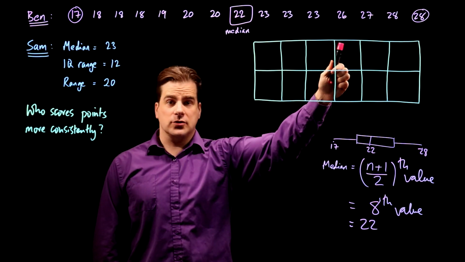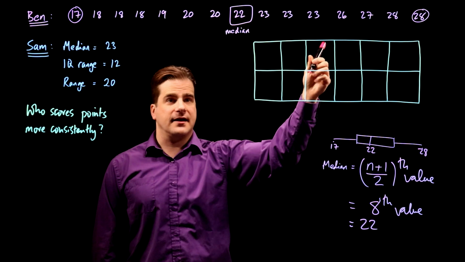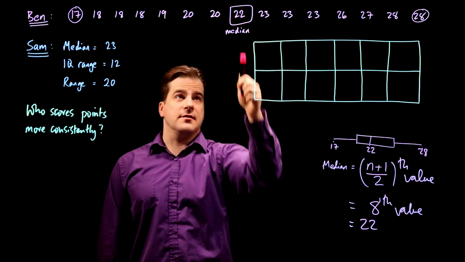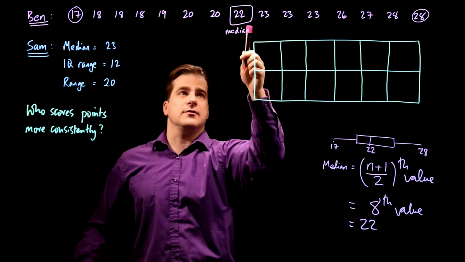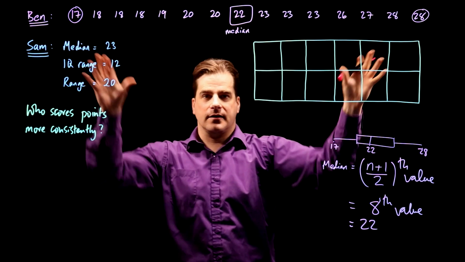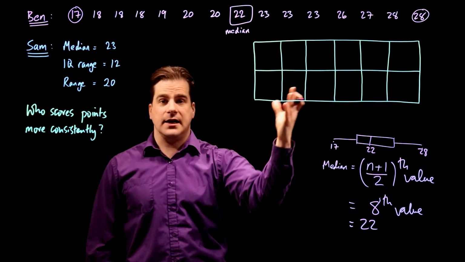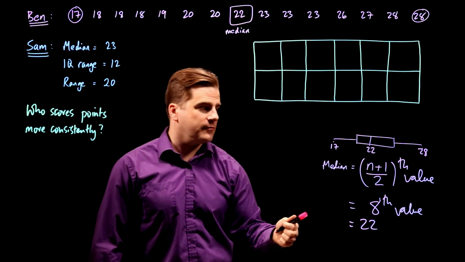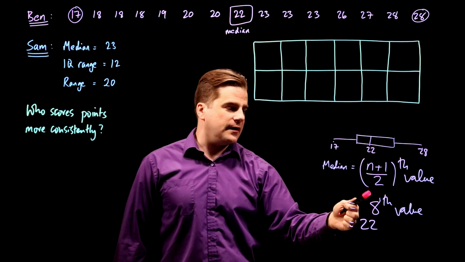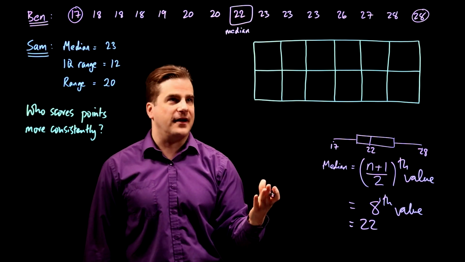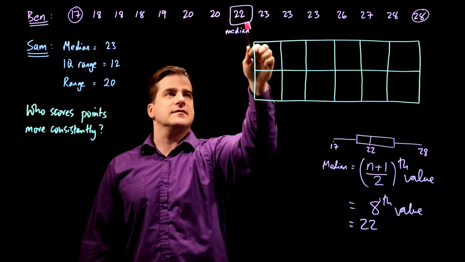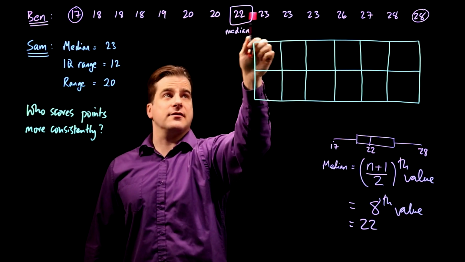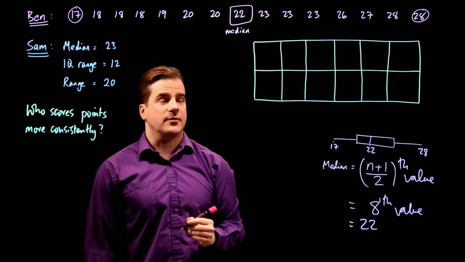When there are an odd number of points, which we have in this case, 15, it's just the middle one, the 8th one, okay? So you've got the same number each side. If you have an even number of values, if it was 16, if we had an extra value there, it would be the 8.5 value. What you have to do in that case is take the average of the 8th and the 9th. So it would be 22.5.